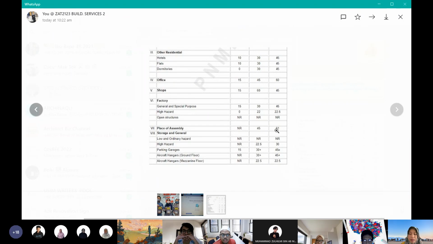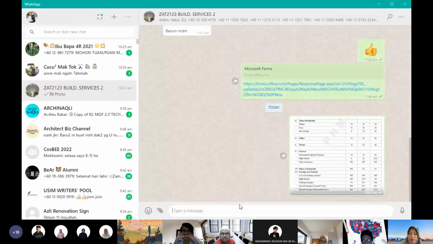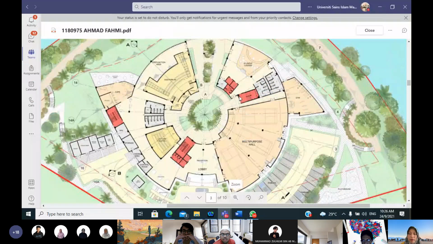And 61 meters, you can provide 61 meters from one fire door to another door. It can be from this staircase to that staircase, maybe 61. Maybe you just need two staircases here. No need for the third staircase.